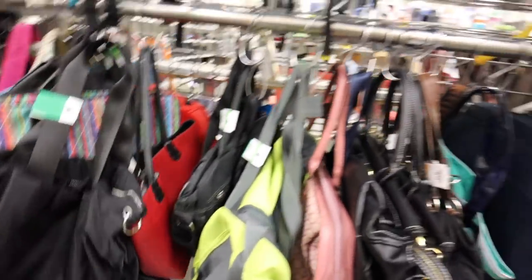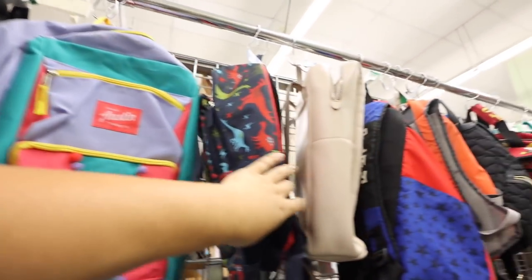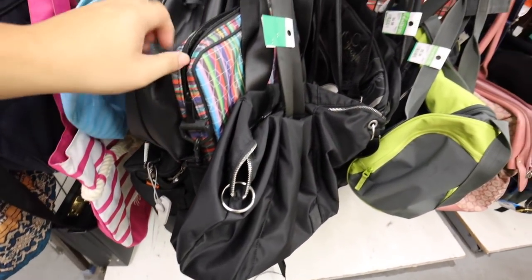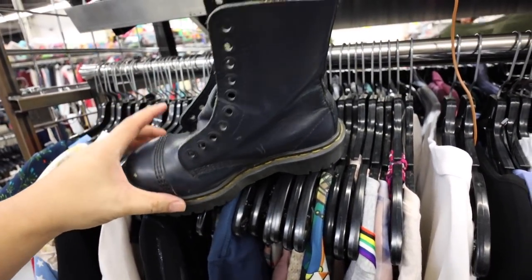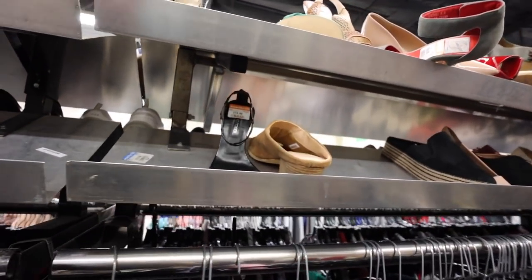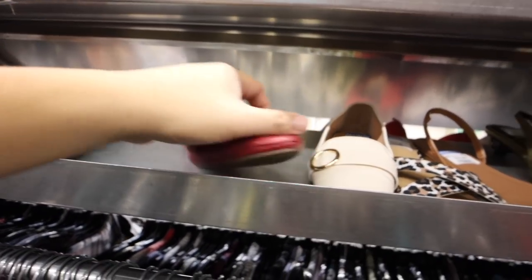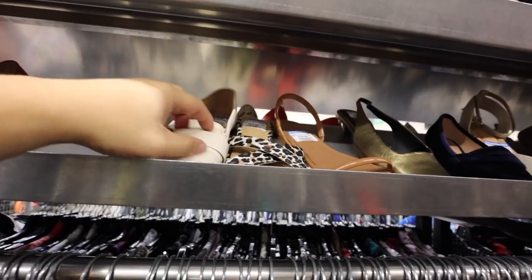Just looking at the bags and then I'm going to move on. They have this — oh, it looks like a Herschel but it's not. These Doc Martens are so cute — Teal Toe, Made in England, they're navy. They kind of look like a platform but maybe that's regular. They're small though, like a size 5-6. So I'm looking through the shoes now and I don't really see anything interesting in the case. So far I haven't really found anything I'm buying.